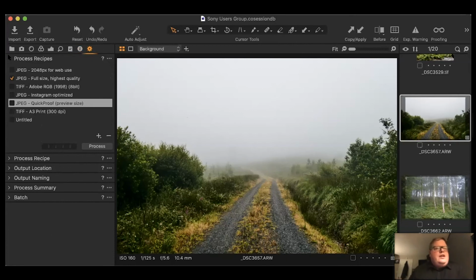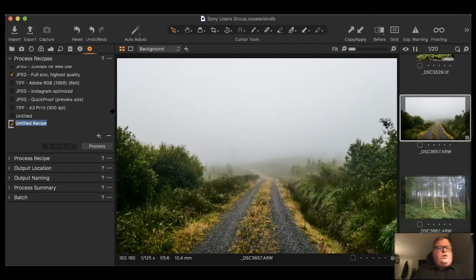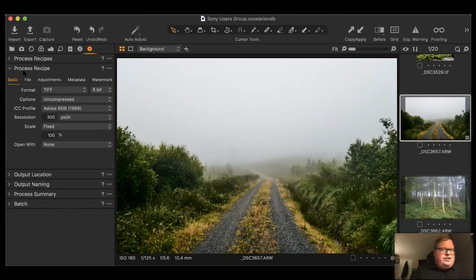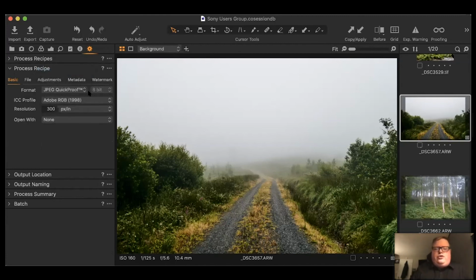Capture One uses what we call our recipe-based system to actually take and share the images to the rest of the world. By default, we have a couple of different recipes put together, but along with everything in Capture One, you've got the ability to create your own and edit the recipes as you see fit. So I'm going to create a new recipe today. I'm going to share this just as a quick proof, just so that I can get it out the door and see what people would like to see with it as I'm delivering it to clients here.